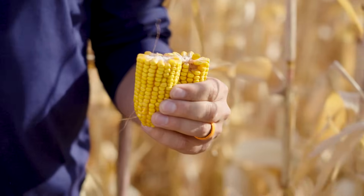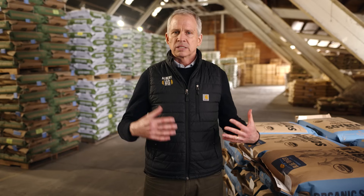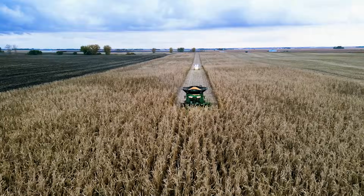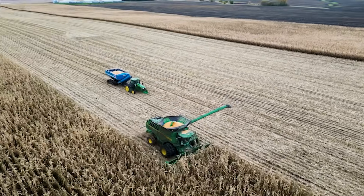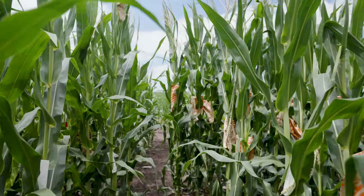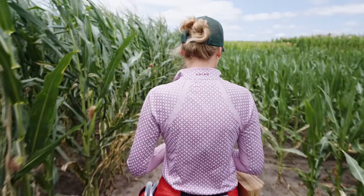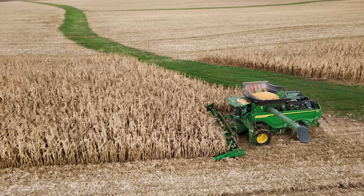Our overall breeding efforts are important to our farm customers because we are working on the characteristics that are important to them. We actually ask our customers and our dealers what things they really want to see in a new corn hybrid. It's not just about yield, especially for organic farmers — yield is always important, it's what pays the bills. But they also need hybrids with excellent emergence and good speed to canopy, broad adaptability, hybrids that dry down quickly in the fall, good ear flex, and good drought stress tolerance. Through our breeding and product evaluation program, we can bring out new hybrids with these characteristics and do a really good job of product placement, so farmers can plant in a sandy field, a low wet piece of ground, or for silage with confidence.